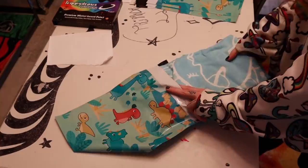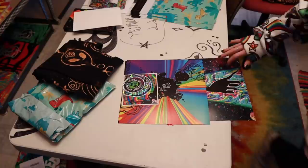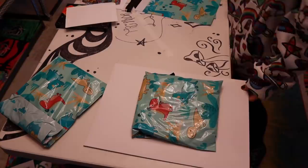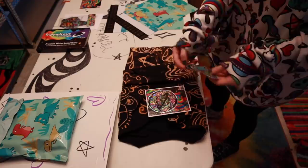So the next purchase was by Giselle in Brooklyn. Not only did she get the alien shirt, but she got more stuff too. She got this print. I love this one. She also got this dinosaur print. Ooh, pretty. And then it's all ready to be shipped out. This shirt goes to Emily in Pennsylvania. This last shirt is for Courtney in Oregon.